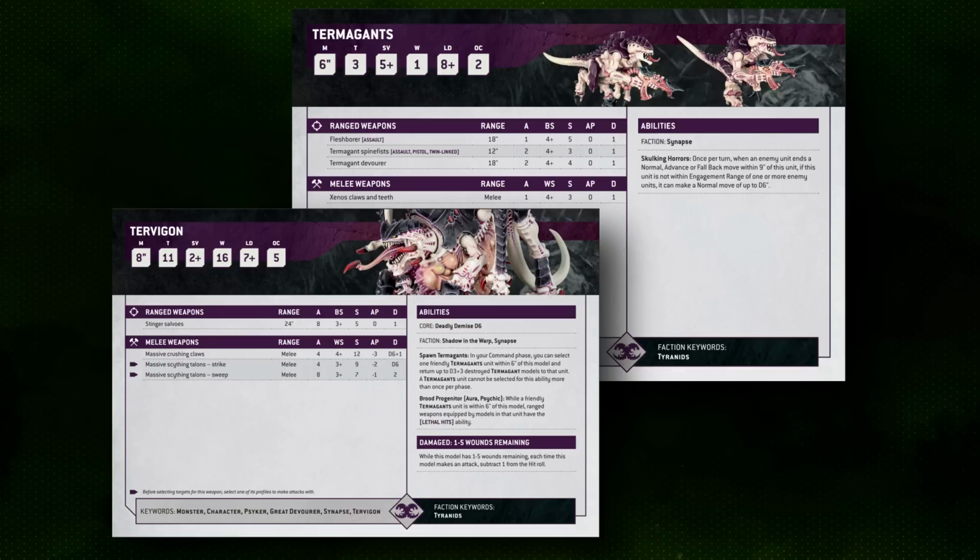who's supposed to be regenerating models back to the unit. The Tervagon has had its ability to create termagants and regenerate termagants to units massively nerfed. It now regenerates D3+3 to a single unit, but can't spawn any additional units. So if that termagant unit that it's buffing gets wiped out and you don't have any other termagants that are damaged nearby, it doesn't do anything.